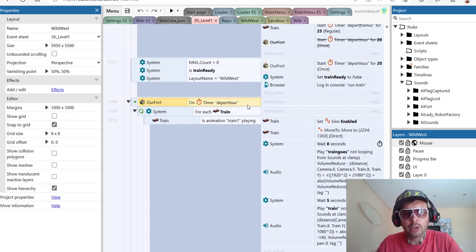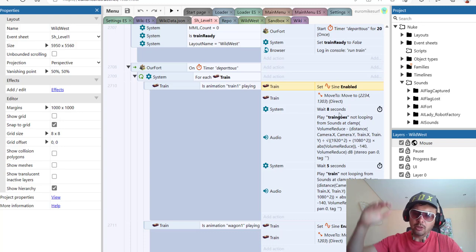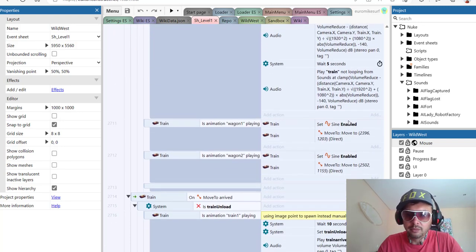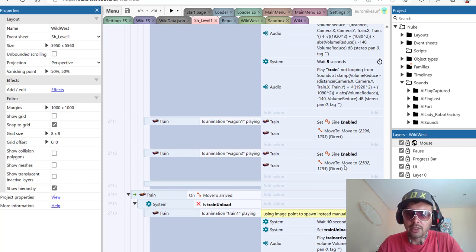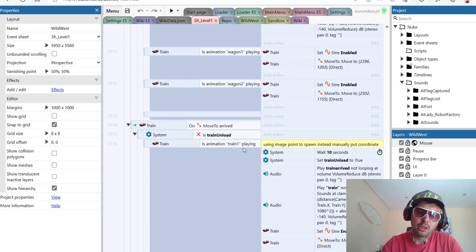So when the train goes on timer depart to us, we start playing the train animation. It has 3 animations depending on the wagons. And then we play the sine animation which animates it. We play the sound, and then the usual things such as again sine, and we move it to the place near Owl Fort.